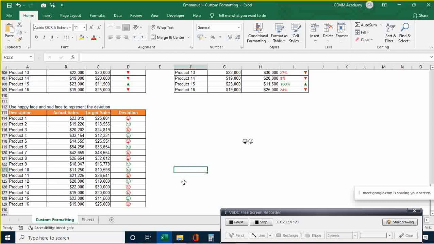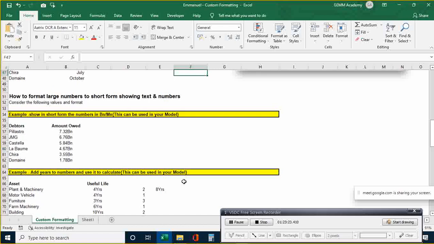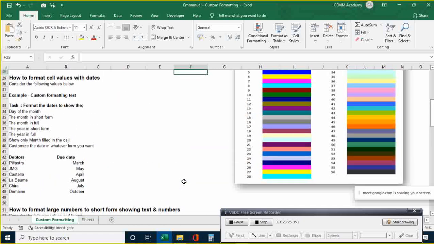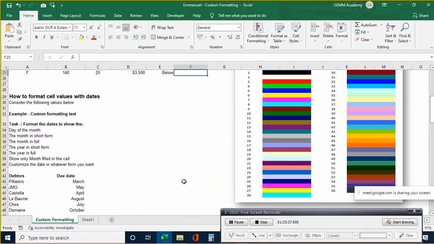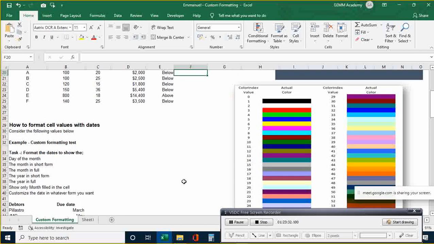So what we're going to do now, we are done with custom formatting on this. How to go about it and all that I've explained. And this color, can we get it? You know, when you go to Google and type Microsoft Excel colors, it will take you to a place where you can extract it. And that's where I got this. So when we are done with that, let's go to the next one.